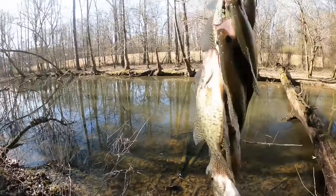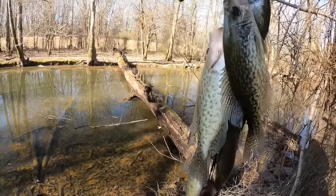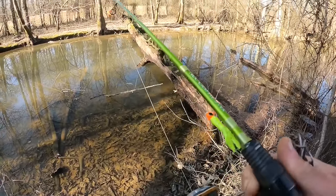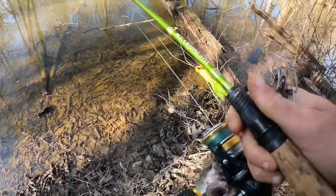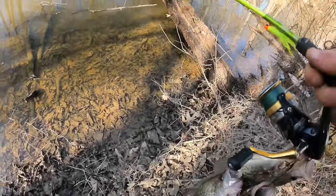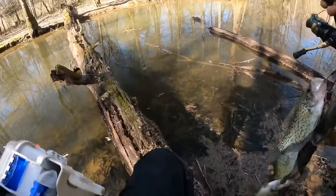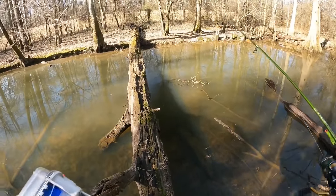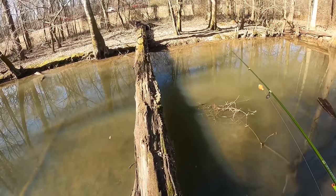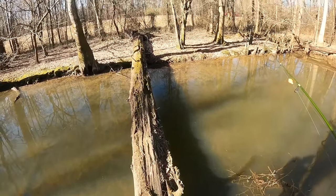All right, guys. Well, I didn't get any more bites and I'm ready to call it a day out here. I think it just got too sunny, but I got my fish on the stringer and we are back here at our sketchy log that I have to cross. That thing was rocking the whole time I was walking across it. For as big as it is, you'd think it'd be more sturdy, and it is pretty sturdy, but it was slightly sketchy. But we're gonna hop back on here, hopefully make it across in one piece and stay dry. I was worried the bark on this thing is gonna break. It feels loose.